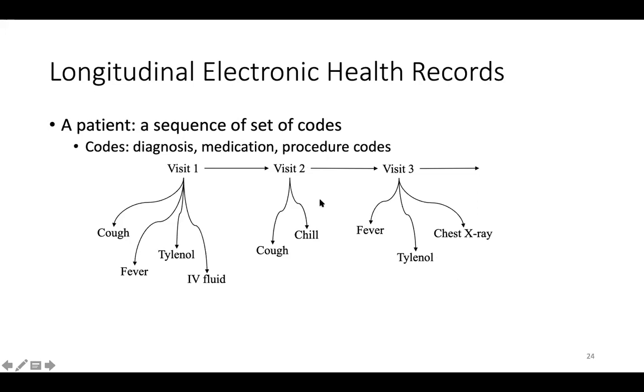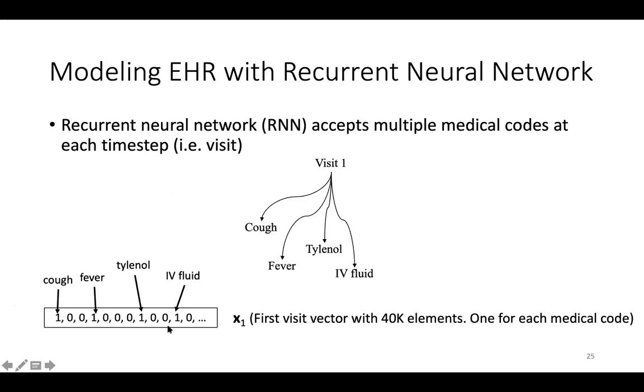And when you think about putting this into the model, you no longer can put one feature at a time because multiple features happen at each visit. So in that case, you would have a multi-hot vector. For example, let's say that there are 40,000 unique medical codes. The 40,000 number is what we always use, because there are roughly 10,000 diagnosis codes, 20,000 medication codes, and 10,000 procedure codes, more or less. So we're going to stick to the 40,000 example most of the time.